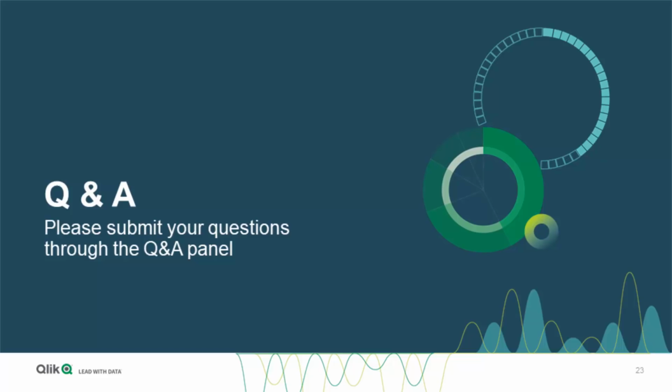Next question, upgrade from release 11.20 direct to November 2018 possible? Yeah, that should be fine. The only hiccups I've seen is on the QVPR schema updates. Sometimes when you start the management service, and that's something I don't know if I covered, when you do run the upgrade, the best practice would be to start the management service first, because he's kind of the chef in the kitchen. So he needs to update the schemas on all the QVPR files, et cetera, before he can really start talking to the other services again. So bring the management service up first, make sure it updates all the schemas on the QVPR files, and then it comes up without any errors.